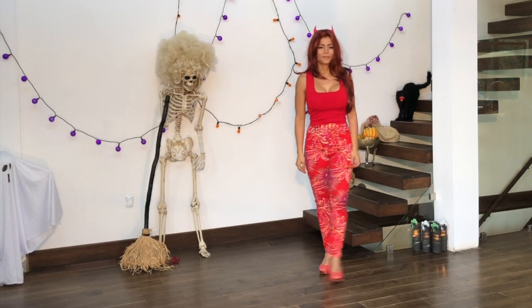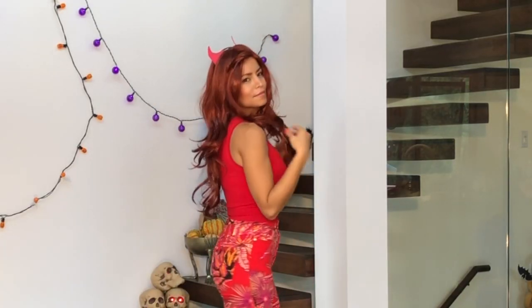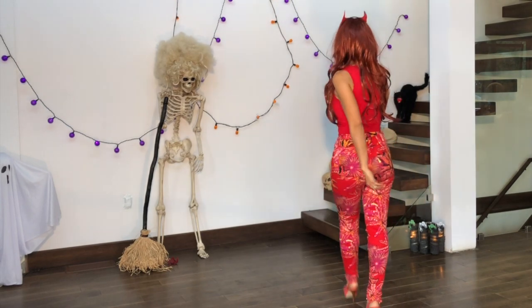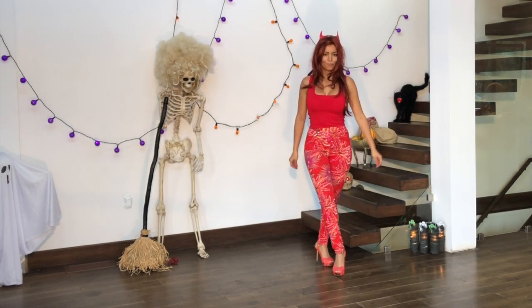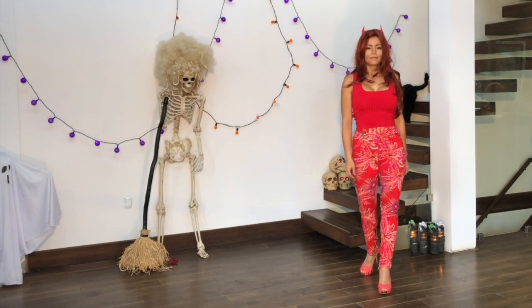And yes — devil woman! All in red. I love this look for a devil and it's easy. All you have to do is get a wig, and to make the horns you can literally use foam or cardboard and just stick them onto a headband. Super easy to do, and I think the look is really fun. You get to dress up in one of your favorite all-red outfits!